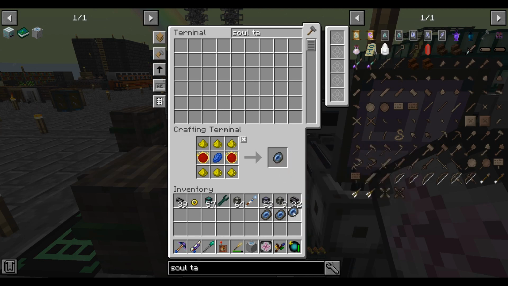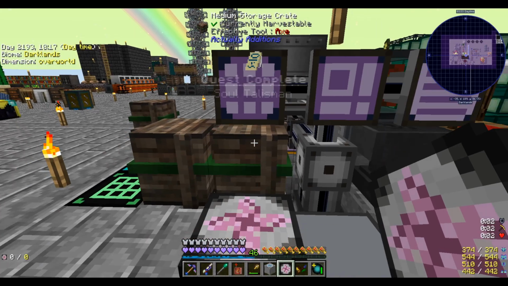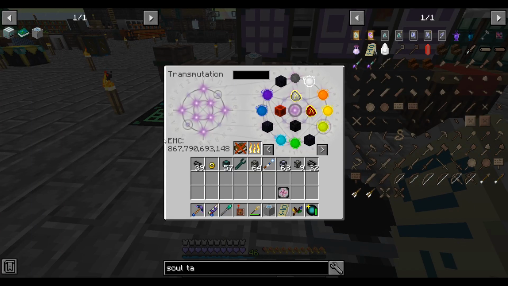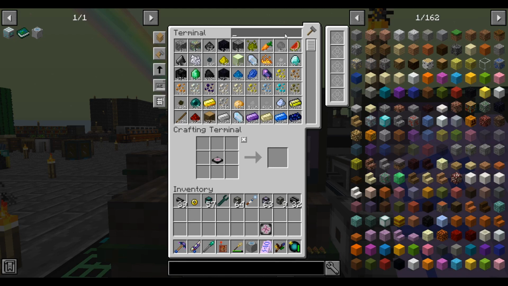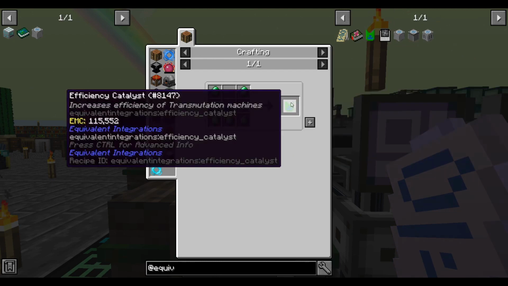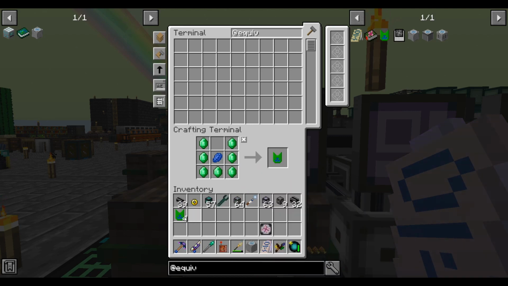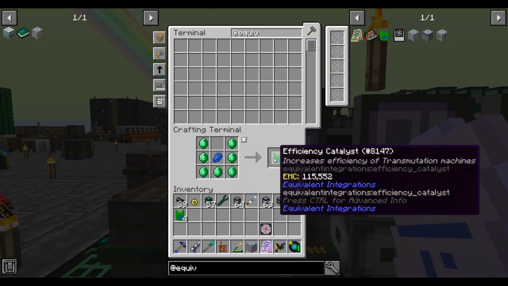Come on, these don't stack either. So with a soul talisman bound to yourself, you can now teach the transmutation chamber, hey, when you need to spend money, you have access to my wallet, right? My 800 billion plus wallet. So right click it to bind it to yourself. And then we need a couple more things. Technically you don't have to have these, but having them increases efficiency. And there's some lore that machine transmutation is less efficient than human transmutation. So screw it, just make 4 efficiency upgrades because they're free and put them in your machine.